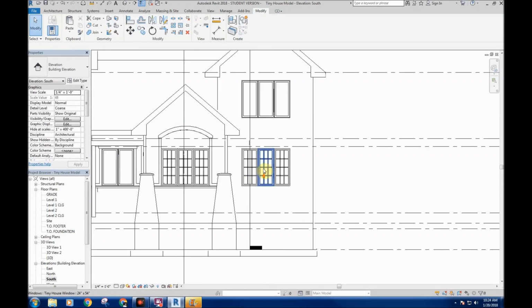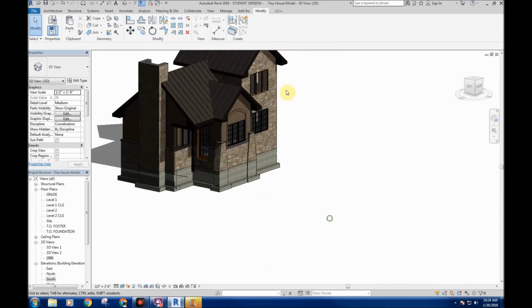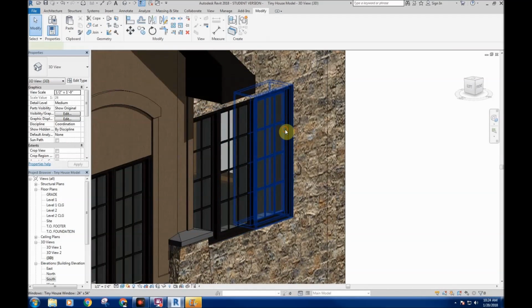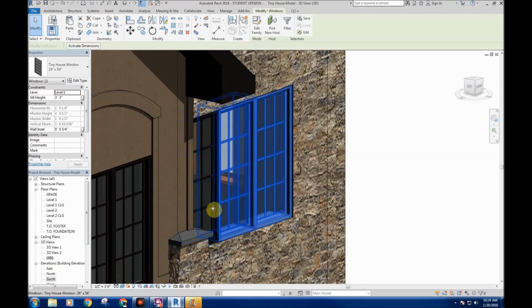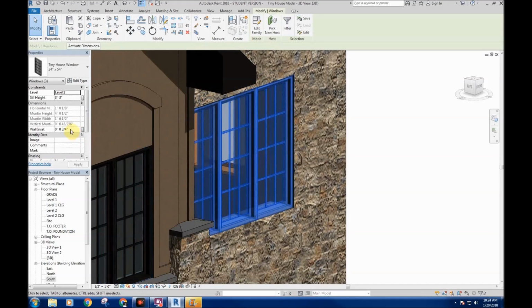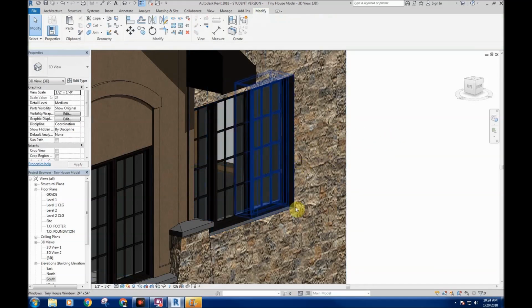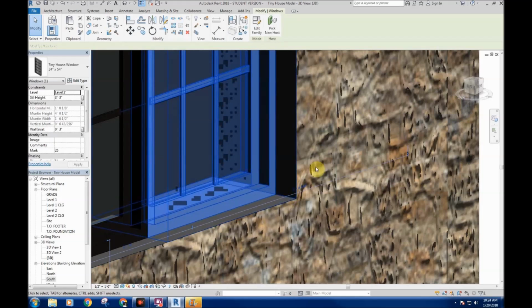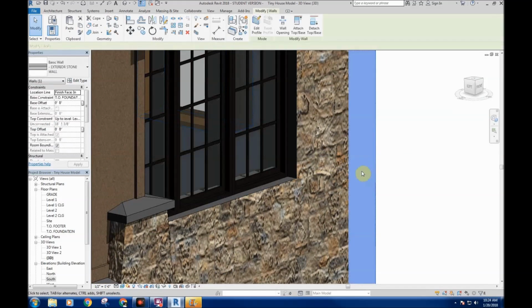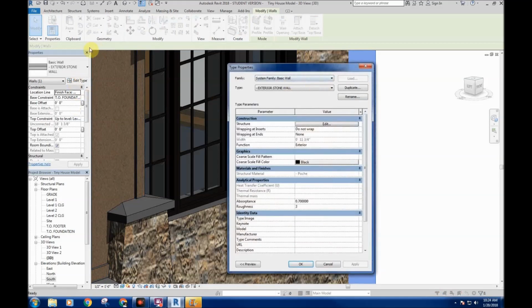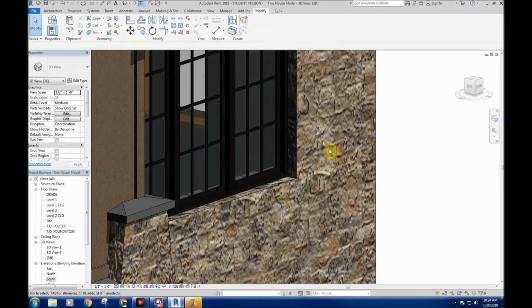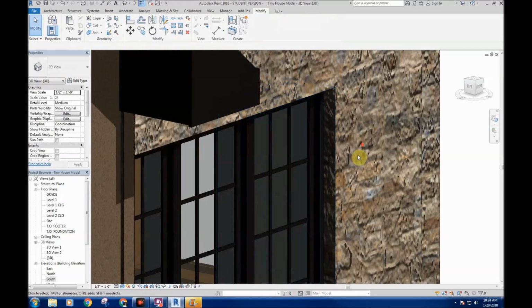We want to go ahead and make sure that the inset is correct. So I'm going to grab these 3, and the wall inset I want to be, say, 3 inches. So now that sets back in there. But you can see I'm not getting the stone texture there, and the reason for that is if I go into my wall type here, wrapping at inserts, I want that to be exterior. And I could probably do the same from my ends. So now if I say OK, now I get the stone wrapping the corners there.